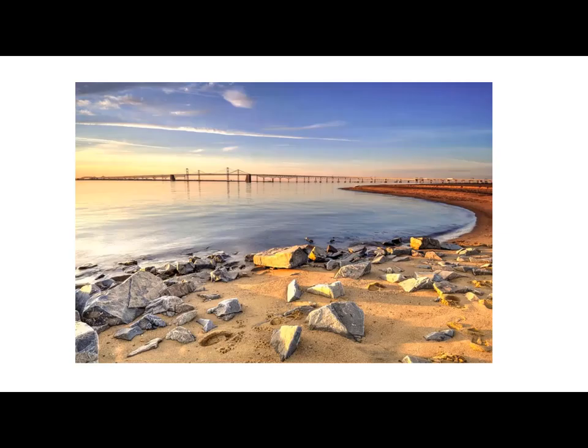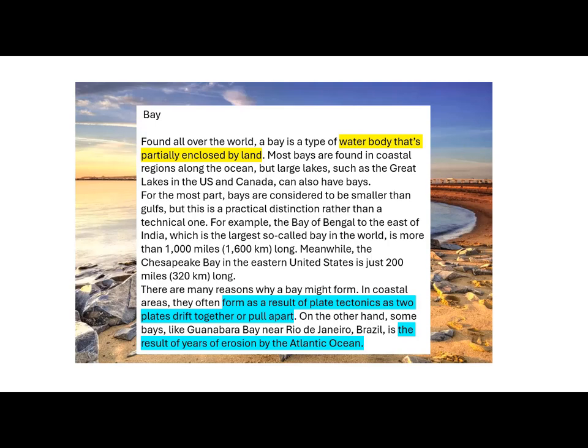Another difficult photograph. You can see a bridge and a body of water close to land, and this is a bay. A bay is a water body that's partially enclosed by land. There are many reasons why a bay might form.